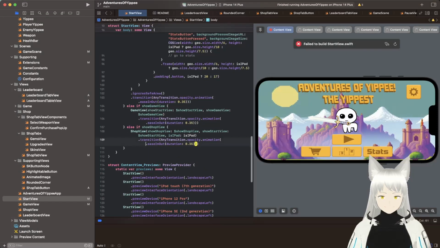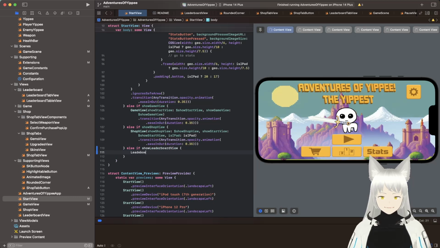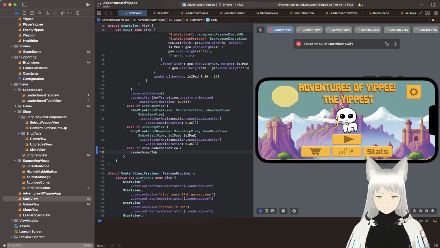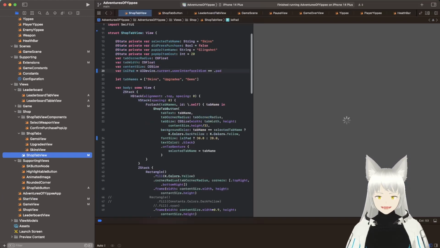And then I'll just add an if here: show leaderboard view, and then we'll put a leaderboard tab. Actually, shop tab view.